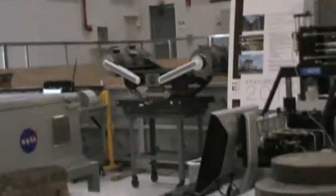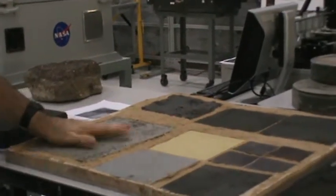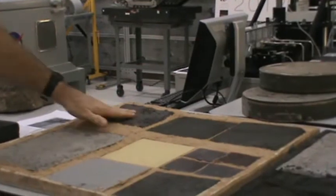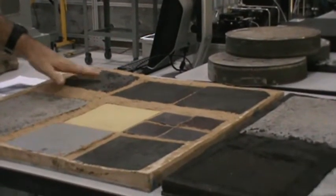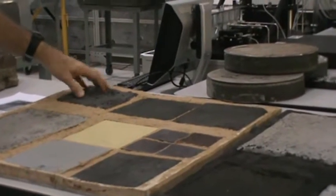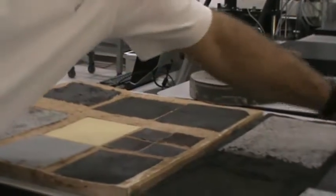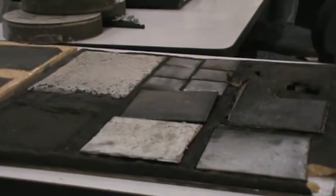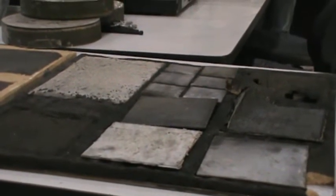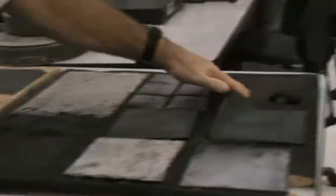We've been looking at ways of building a landing pad. Paul Hintze, who just talked about the trash-to-gas system, is our local expert on sintering soil. This is simulated lunar soil that we worked with a company to develop a method of microwaving it to create a landing pad material. These were done in an oven, so you have a lot better process control. Trying to do it open on the surface, it came out all bumpy. This is shuttle launch pad material. These are simulated lunar soil with polymer added.